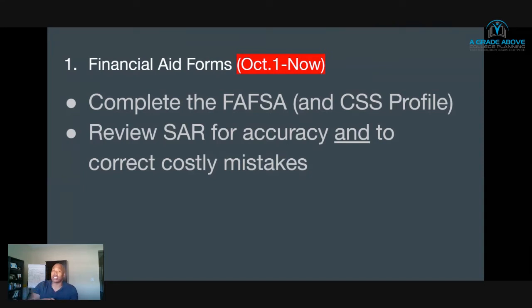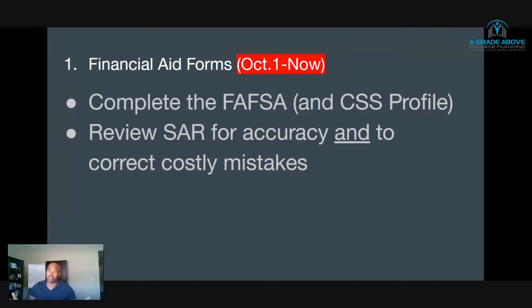The reason why this is so important is when you file an appeal and you ask for more money, you want to have something that the colleges can identify with, like, hey, this is what I submitted, but this is actually my real situation, and I actually made the change.